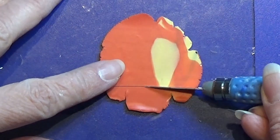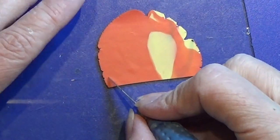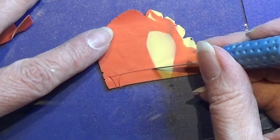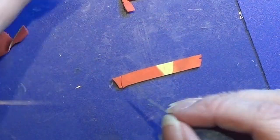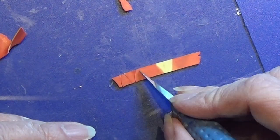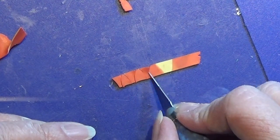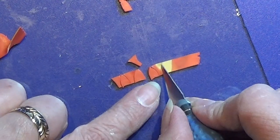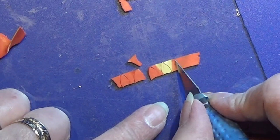I'm going to make a heavenly blue, that is a flower, and I'm starting out with some white clay that I rolled out on my second thinnest setting on my pasta machine. I'm going to make the first flower of this because I want to make a mold so that I can make as many flowers as I want to.